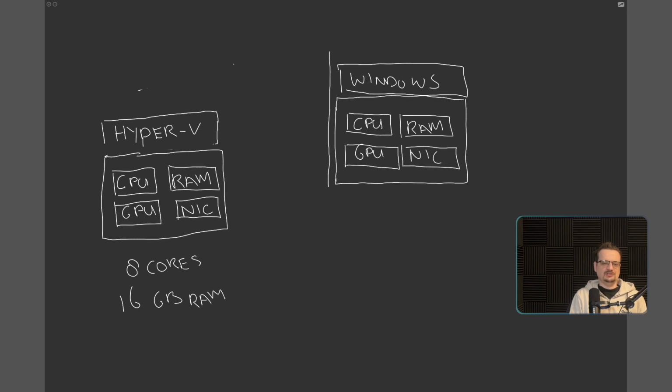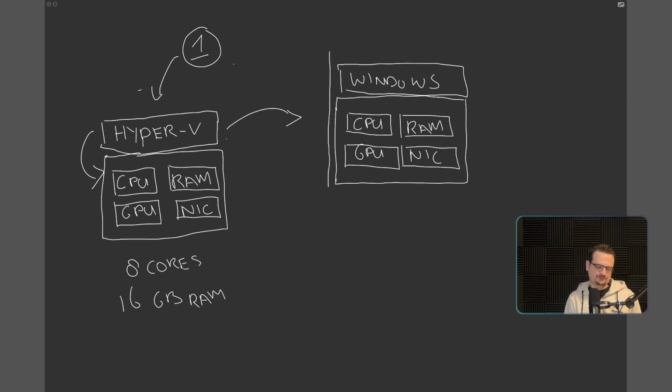Let's get this nicely drawn out. So instead of macOS, a Type 1 hypervisor sits straight on top of the hardware, has direct access to the hardware, and doesn't have to go through macOS or through Windows or through Linux, trying to request resources. It sits on top of the hardware directly like an operating system. And then it can manage the virtual machines. And that is the difference between a Type 1 and Type 2.